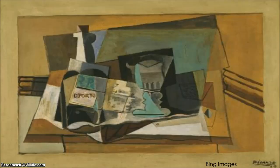The profile of the stemmed glass has the quality of a primitive drawing and the pipe and pouch of tobacco are highly simplified. The words and lettering near the center of the painting are a characteristic and essential element to most cubist paintings and are there to probe reality and image making.